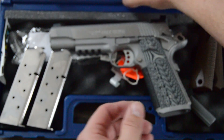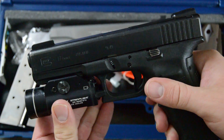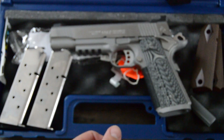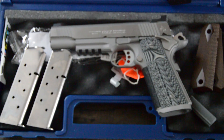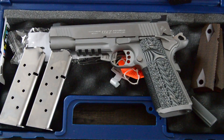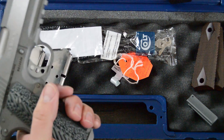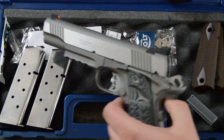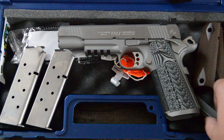My previous gun, the Glock 17, I still love — it's a great gun — but I wanted to try something new. I have a lot of experience shooting a 1911 and I enjoy it. I'm going to get a different tac light. The TLR1 is what I normally carry, but I'll be looking at getting a Surefire X300, since the only holsters I can find that accommodate a railed 1911 are designed for the X300.